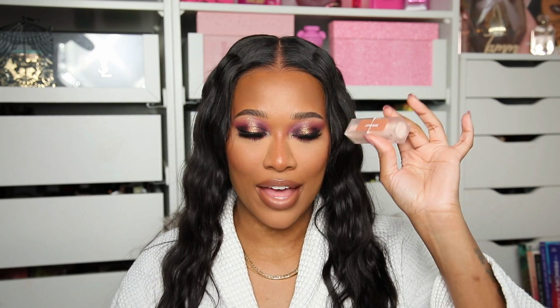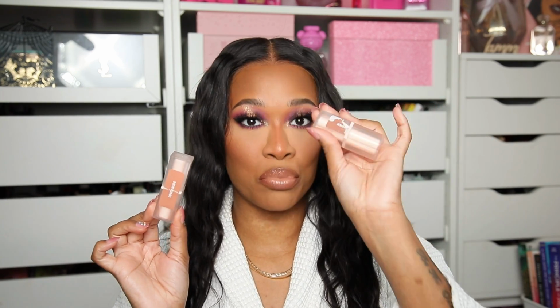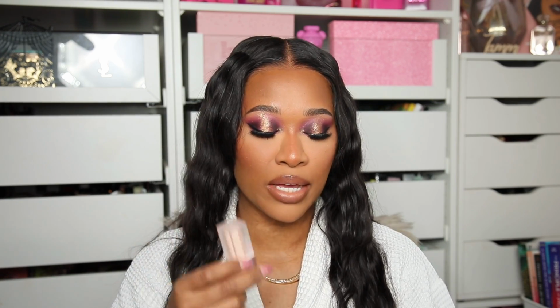Oh my god, how could I forget? These new satin lipsticks are absolutely stunning, comfortable, creamy, gorgeous formula, and they have beautiful nudes as well. My favorites are Lover Nude, Divine Brown, and then if you do like a brown lip, you can get Stiletto Brown to use as a lip liner or like a brown lipstick, but you don't have to. But I do really like this brown tone.